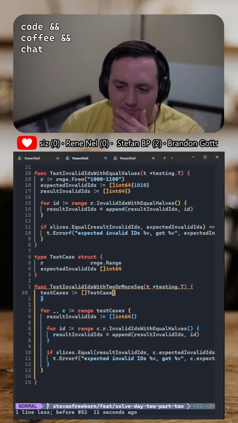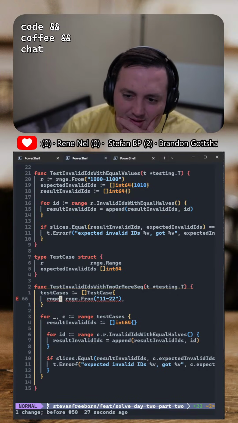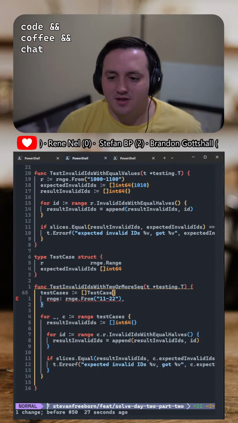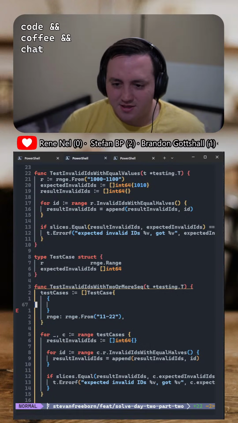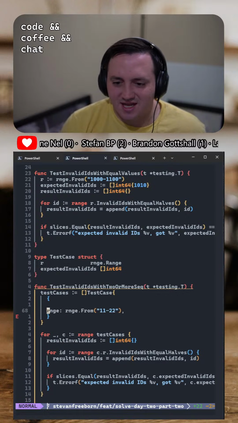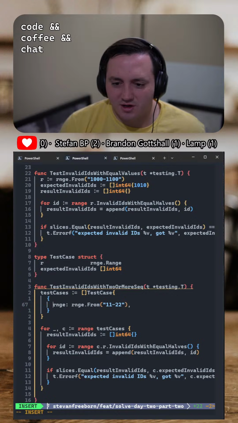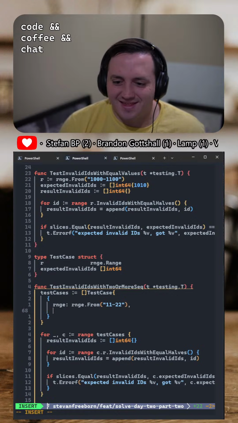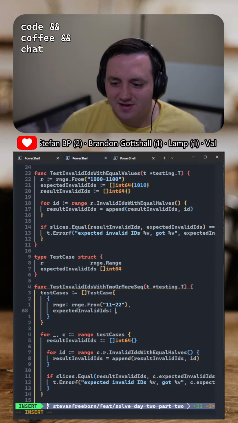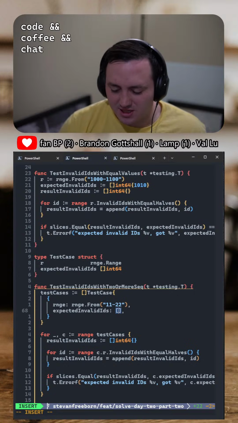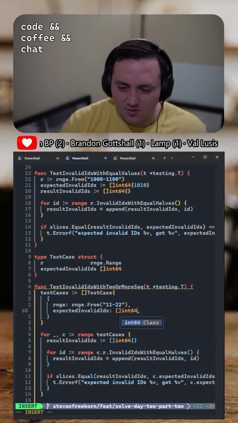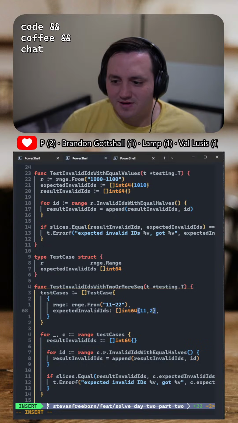Ah, crap. I know. I'm such a dummy. This is a struct inside the slice. I swear I've written Go before. And then our expected invalid IDs is here, which is an int64 slice, which is 11 and 22.